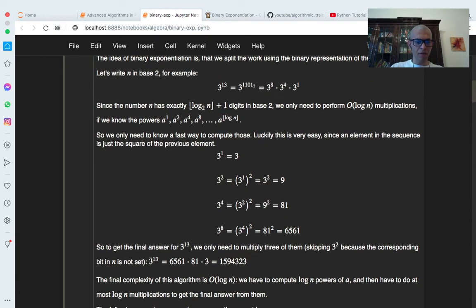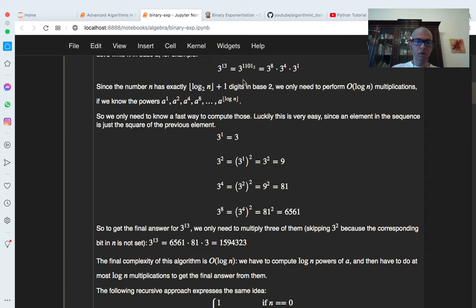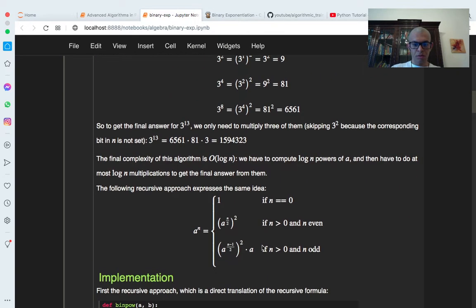This is the same way we have calculated this 3 power 13. We just have put in those values, and we have calculated them, and we have found our value. So the logic behind it is that if you want to calculate a power n in a recursive approach, that's what we will do: if n equals 0, it's 1. This is our stopping condition for the recursive approach.